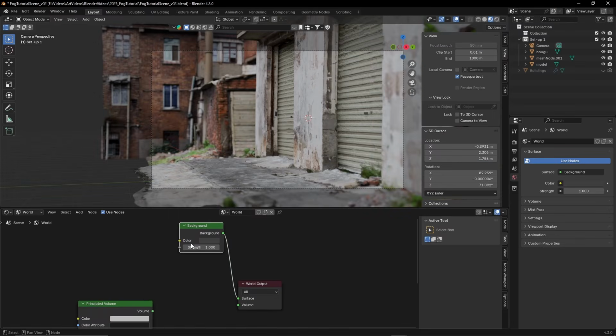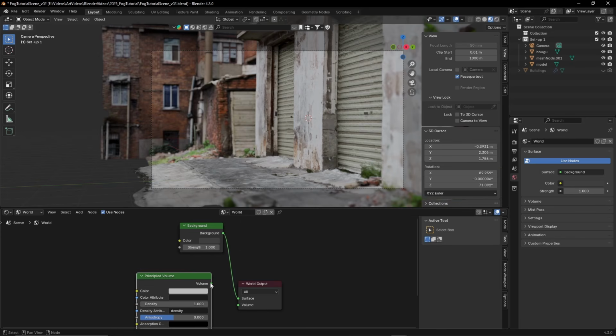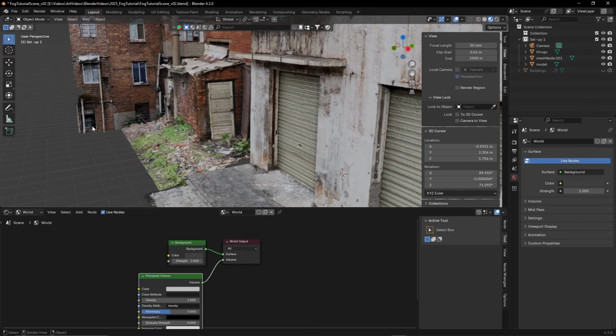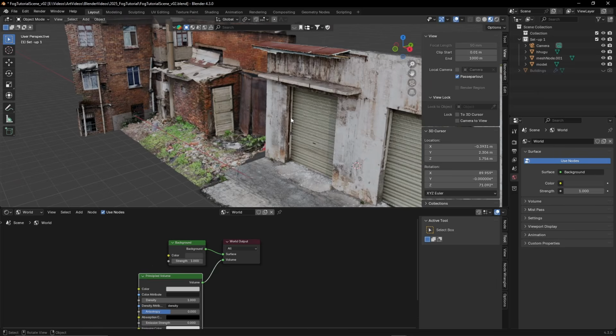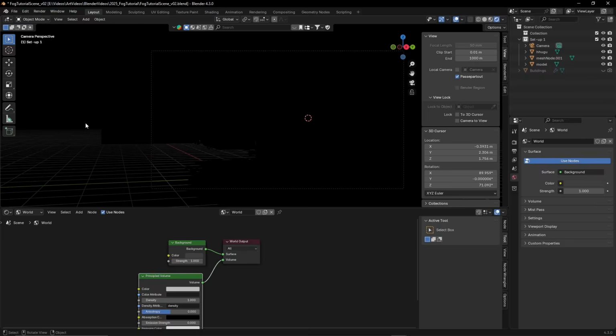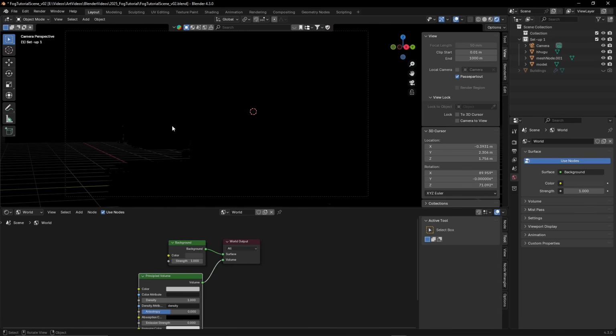And then really all we have to do after this, take it over here, drag our volume output into the volume input of the world output node. Wow, this looks great. All right, nothing happened because we're actually not in rendered view. So let's just move to our camera and then go up to the top right and let's pop into rendered view and see what this fog looks like. Okay, so the scene is completely black, which is not really what we want, right?